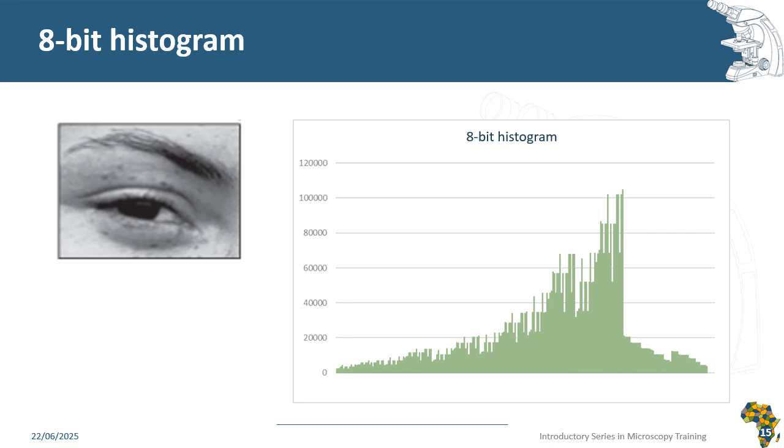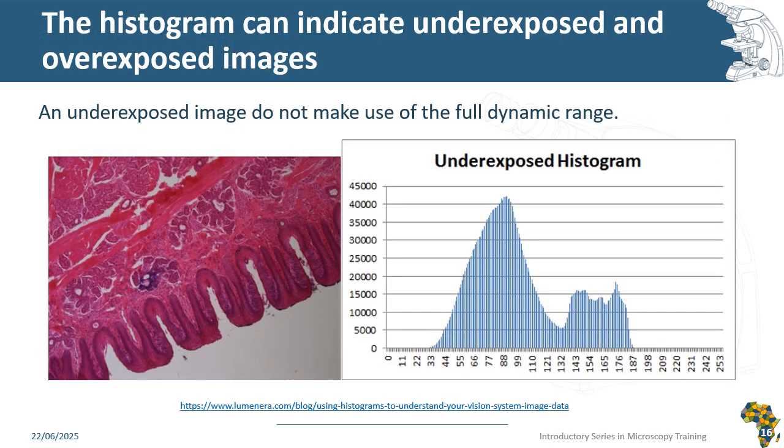Just remember, it's an image histogram. It's the distribution of intensities of your image, so the count of pixels with a certain intensity. Now, it's important to understand which are good histograms, which are good acquisitions, which are bad acquisitions, and which are the things you have to pay attention to when you acquire your image.